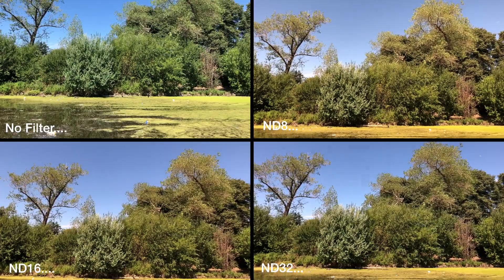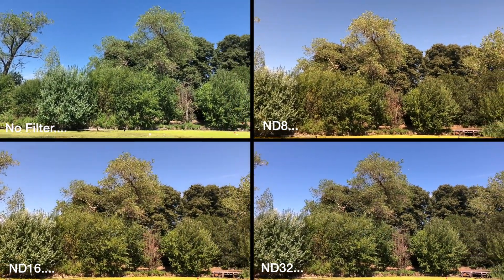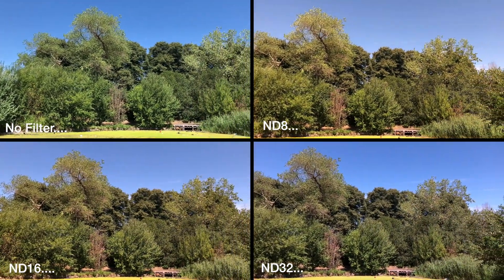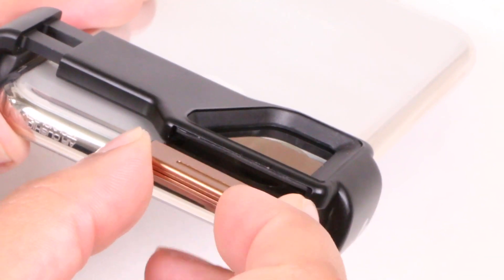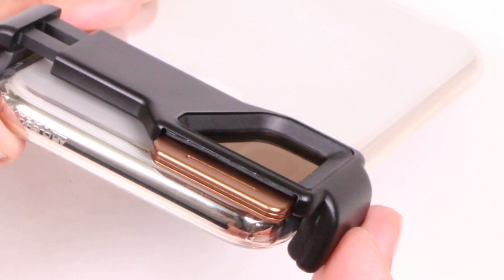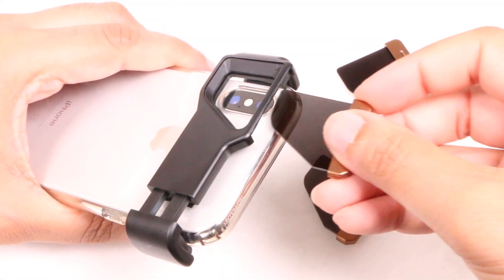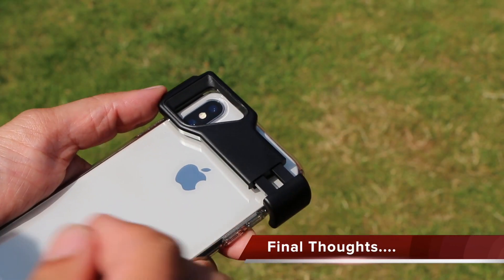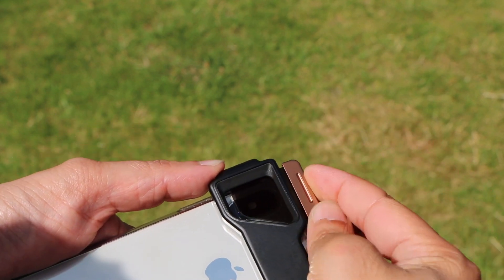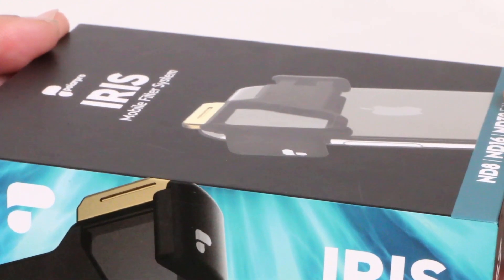It really is as easy as that. I'm no serious videographer by far, but the system is seriously easy to use and continues with the high quality we've come to expect from PolarPro. Each lens doesn't seem to click into place, but it's held very firm thanks to that rubber lining, causing no problems whatsoever, while still being easy enough to quickly remove and replace a filter as and when the need arises. If you want to take your smartphone videography to the next level, producing cinematic looking content, then the PolarPro Iris mobile filter system is certainly what you need.